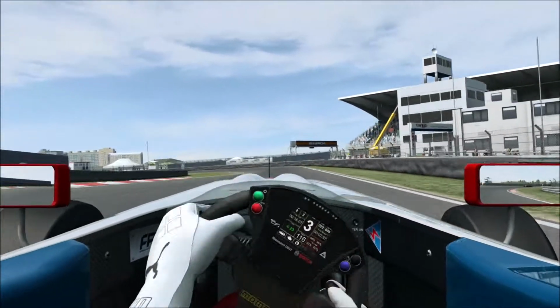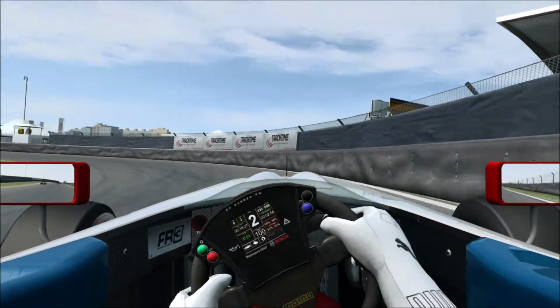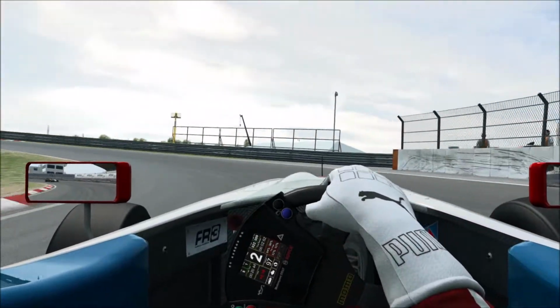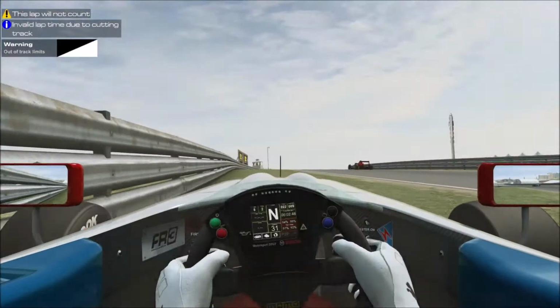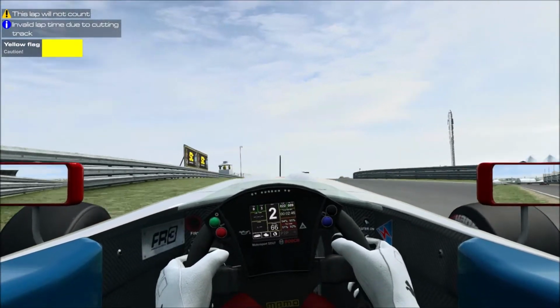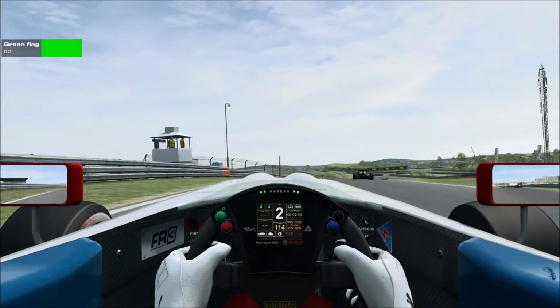Oh, and you can see I've made a little bit of contact, getting too aggressive, trying to take the position. Coming up to the end of the race now, and if I don't make a move, I'm not going to get one, and almost spinning out, hitting the barrier, probably damaging my front wing a little bit.